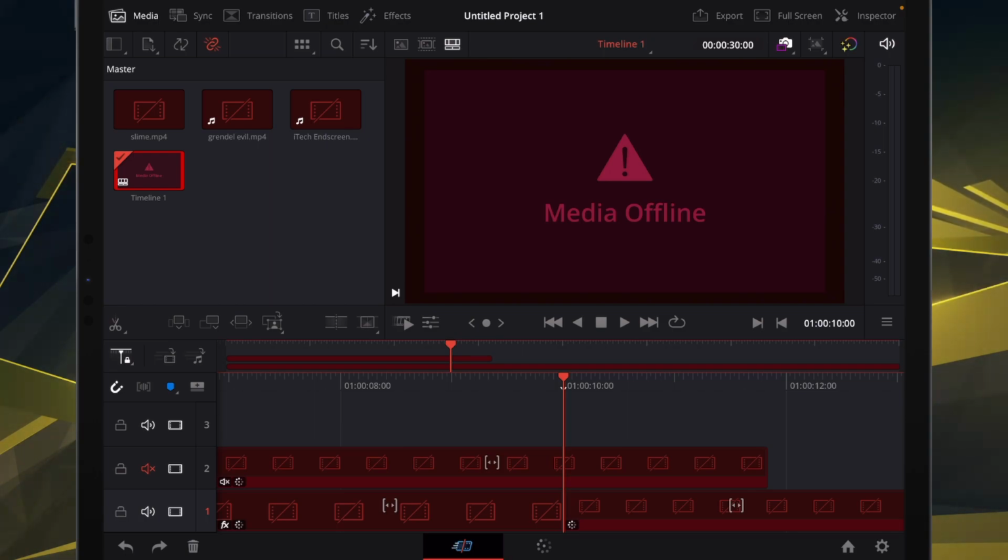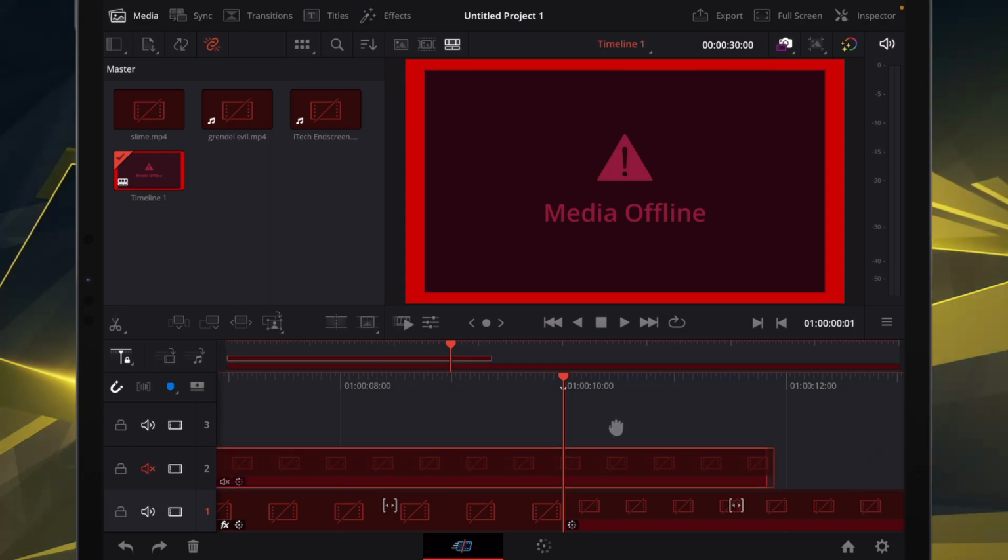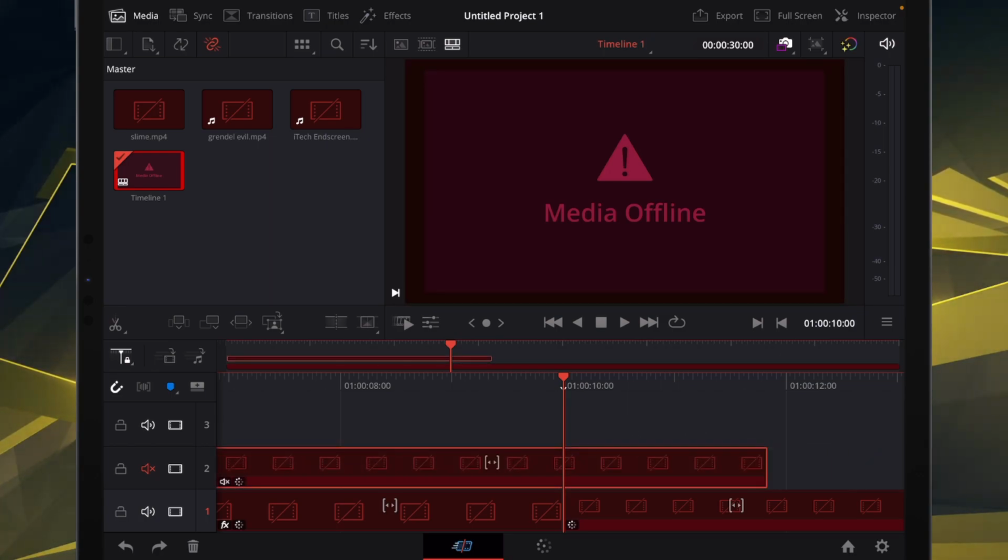Yep, they listened to me, and I'm sure bunches of other creators as well. So right now, we're actually on the iPad version of DaVinci Resolve. Don't worry about the media offline thing. I don't have my Samsung T7 SSD plugged in right now, and that's why it's showing offline.